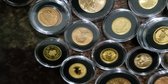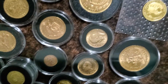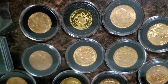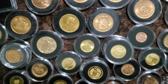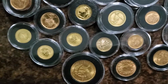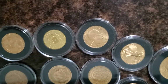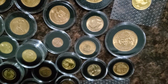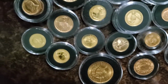Now, I know American gold coins are probably the hottest game in town right now, and I did acquire some other pre-33 gold coins this past year. However, I mostly, as you can see, have amassed coins from around the world. Now, how did I do this? What did I do to set aside money to buy these coins? What are some tips and tricks, and what are some places that I have personally purchased these coins from?